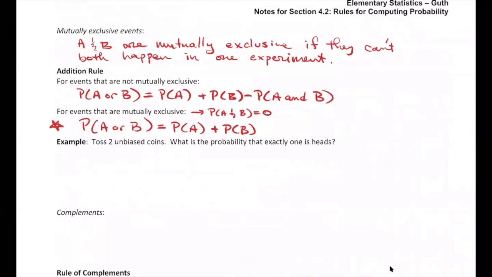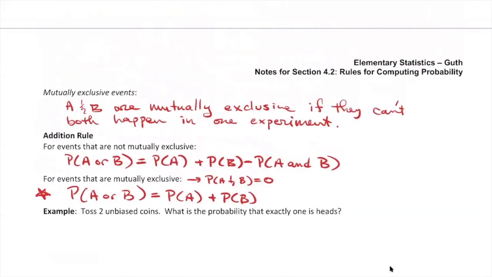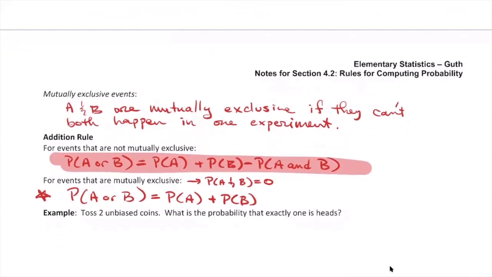Okay, so we're going to do an example of the formula again. This part right here, do you mean this formula that I'm highlighting? So just to read it, it says P of A or B. That's the probability of either A or B happening, one or the other, not necessarily both. That's the probability of A. Let me erase real quick here. Probability of A is this part. Probability of B is that part. You have to add the individual probabilities and then subtract the probability that they both happen. Probability of A plus the probability of B minus the probability of A and B.